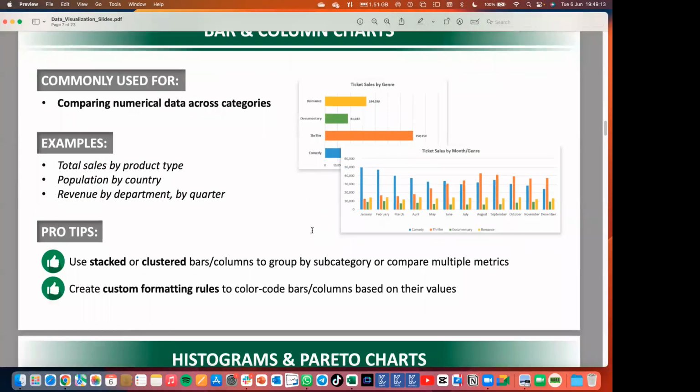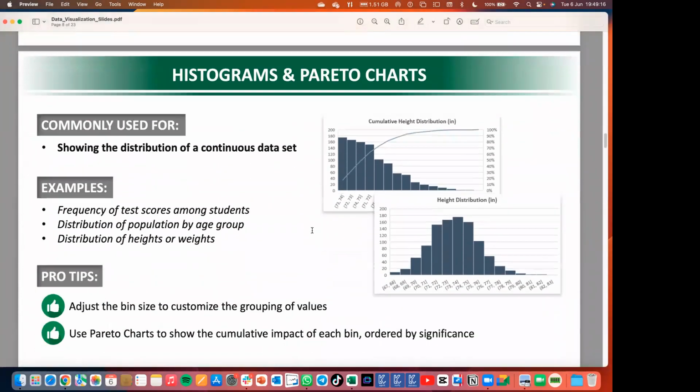Okay. I think I scroll to something else we call histograms. Last time we looked at histogram when we are doing pivot tables, and I showed you how we come up with data that can always give us a histogram. You can always group your data. We looked at that grouping. You reach a point when you always need such a visual in your chart. Now, the Pareto is something new. Few people have used it. Now, it shows the cumulative impact.